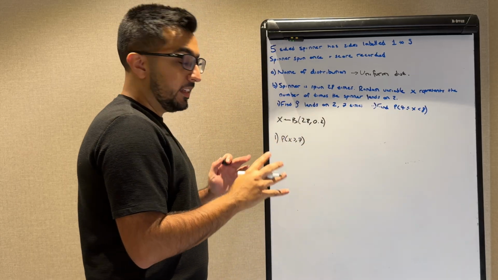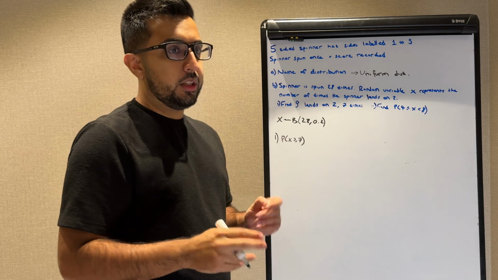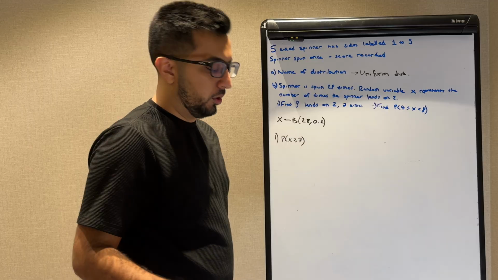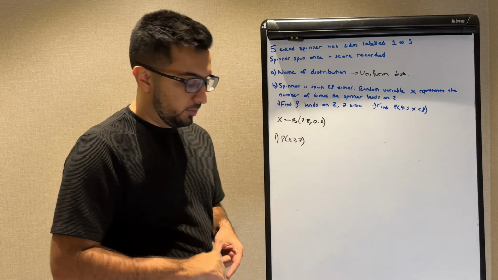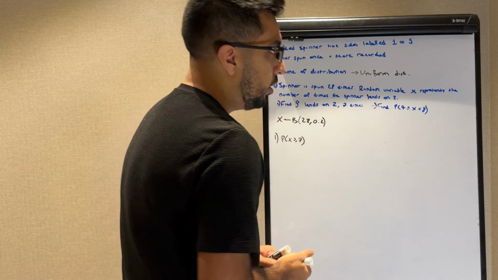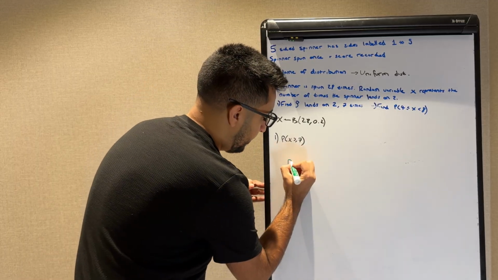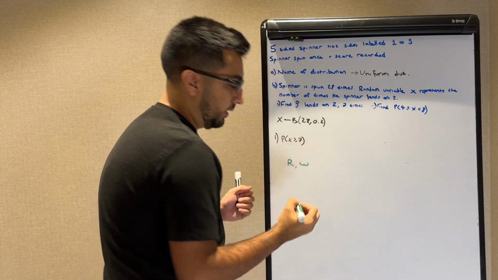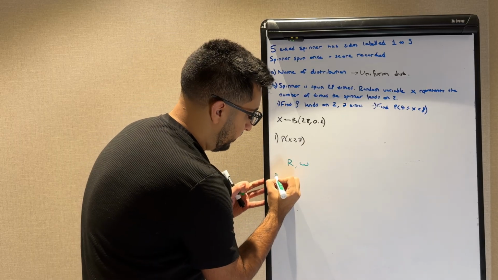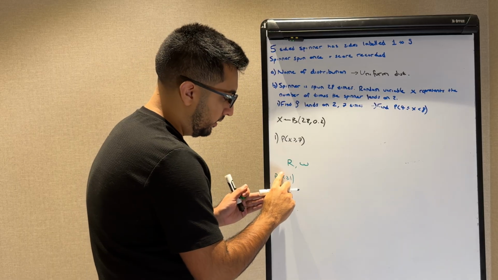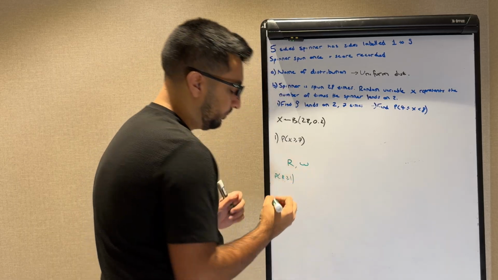Now, this is where a lot of students struggle. They don't know when to do this 1 minus thing. Most of the time you're just taught if it's greater than, do 1 minus. But the way I like to explain it to my students is, do you remember when in GCSE you got questions about, let's say, red beads and white beads in a bag, and we wanted to find the probability of getting at least 1 red bead, right? I'll put it on here.